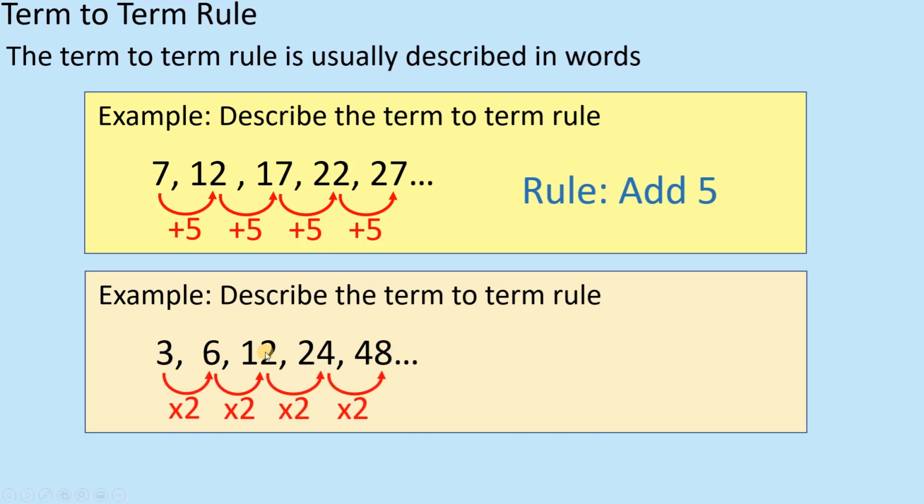So sometimes you might spot one thing and look at something else. So it doesn't have to be a case of add or subtract something. Of course, it could be multiply something when looking at the term-to-term rule. It could be a combination of different things. So the term-to-term rule is you multiply the one before it by 2, or double it. So you choose the words you're describing it as long as it's clear to the examiner.